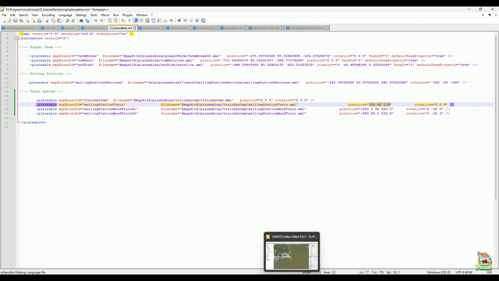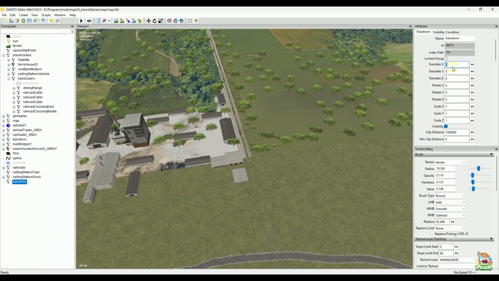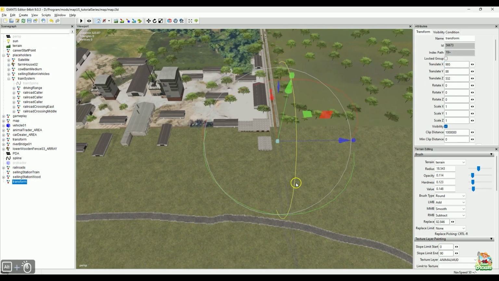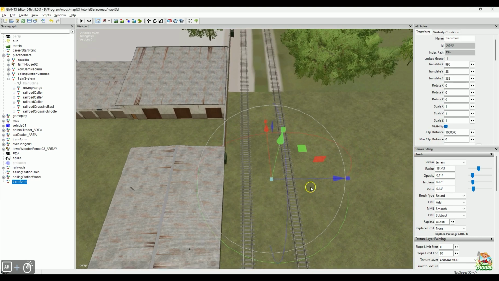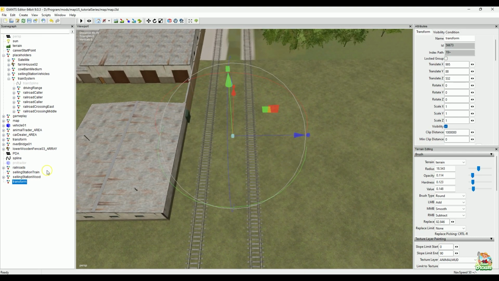And just to give you a visual representation of what they're doing here, that would be Shift Alternate V. We'll put that in there. So you can see where they have that set up, right smack dab between those two tracks. Now, like I said, the selling station train doesn't have that physical trigger that you would see on most selling stations, okay? This one works a little bit differently.